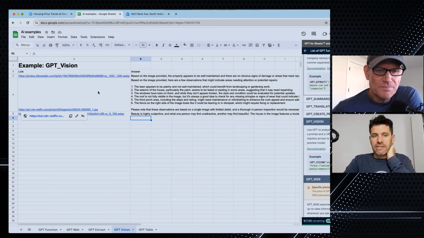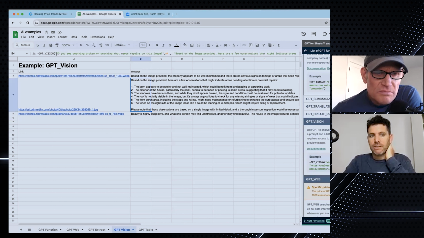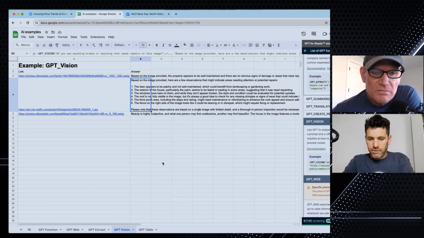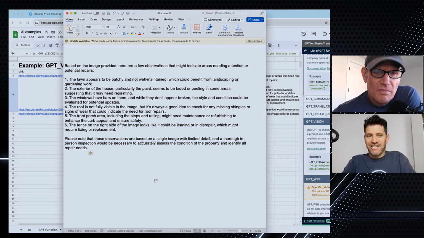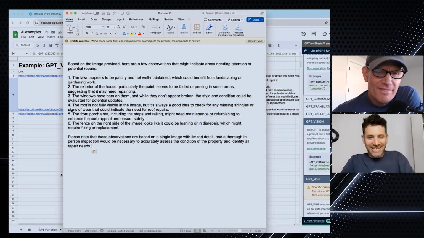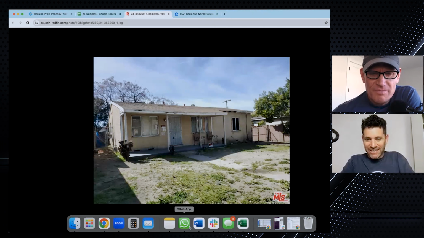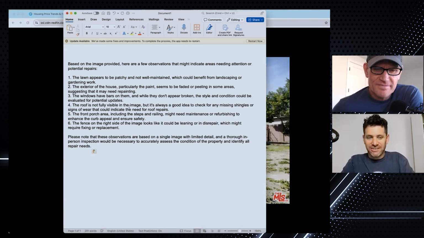Absolutely. So here's an example of an ugly house I pasted earlier, and my exact formula was, do you see anything broken or anything that needs repairs on this image? And it came through with 6 things that it says needs repair. It's probably hard to read. Let me paste this in. So it found 6 things that it thought needed repairs based on that photo. And I didn't verify it. I actually didn't look at it. I don't know if any of it's true, but there you go. So again, everything is only as good as the prompt you give it. Right. So, there you go.